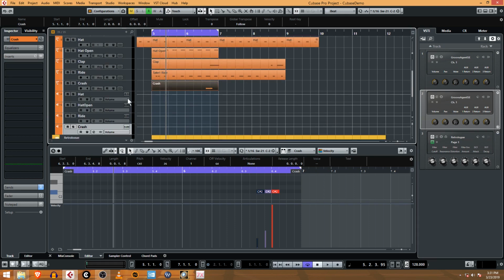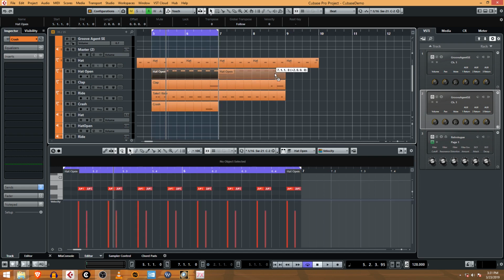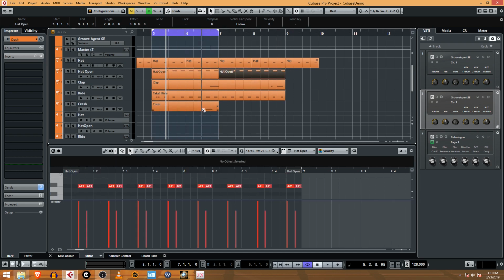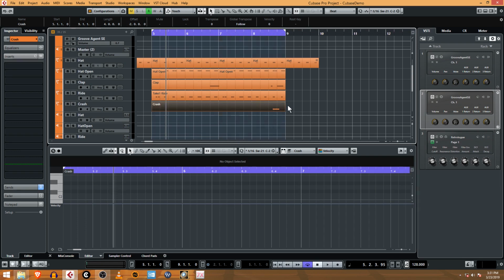So our drums are looking good now. We have enough variety for right now for our track. This is actually going to end up being a 4-bar phrase. So I'm going to copy this, and I'm going to move this all the way to the end, and I'm going to drag this here. So now this is actually a 4-measure part. And you can see that way we only get a crash every 4 measures, and I'll probably only put this in a few spots in the song.